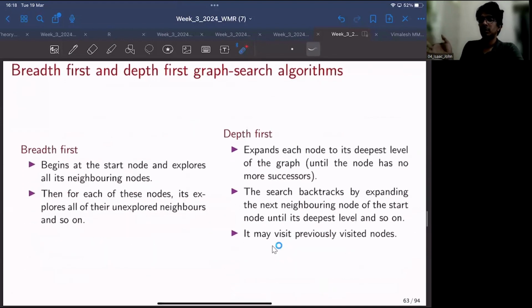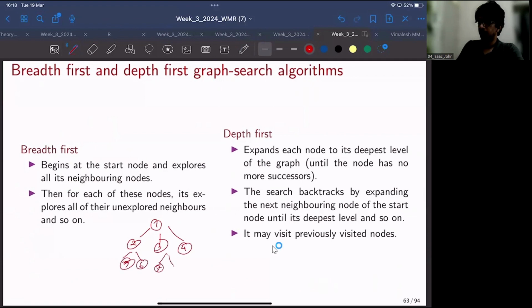There are also multiple philosophies to explore all the nodes. One is called breadth first. It begins from a start node and explores all the neighboring nodes. For example, if you have nodes like this, 1, 2, 3, 4, 5, 6, 7, 8, 9, 10, it first explores all its neighboring nodes.